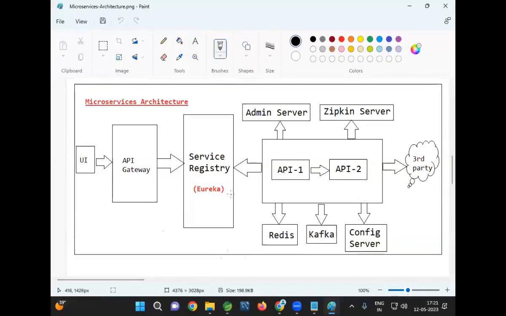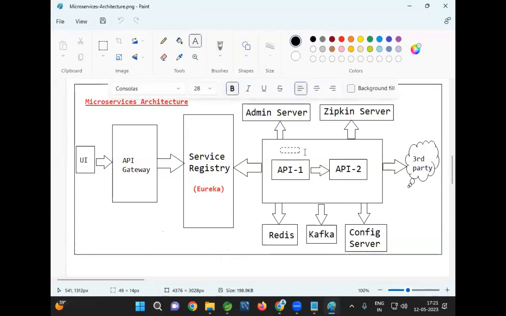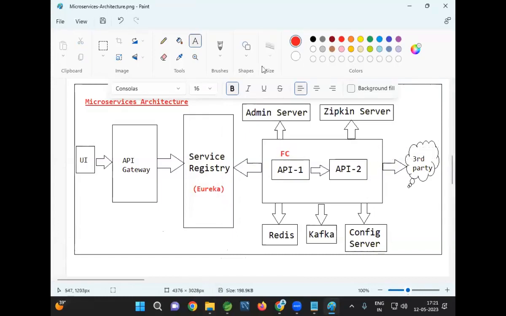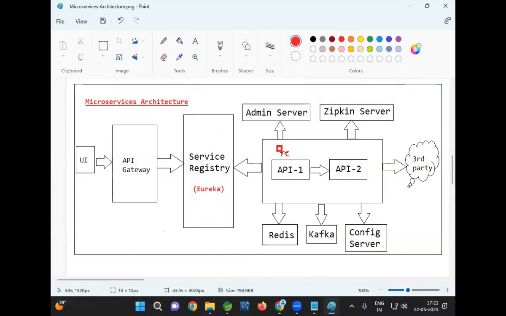Service registry. Assume that in my API, I'm having a Feign client, because I want to communicate from one API to another API.